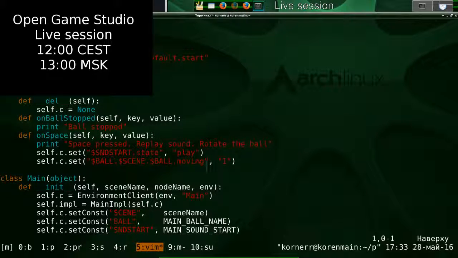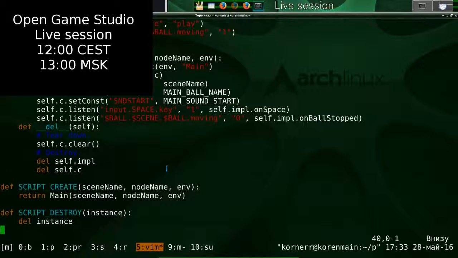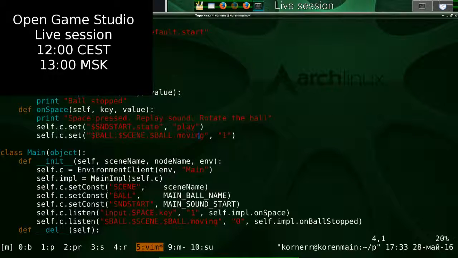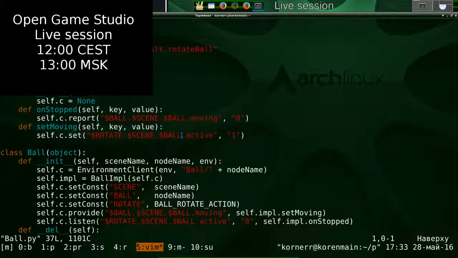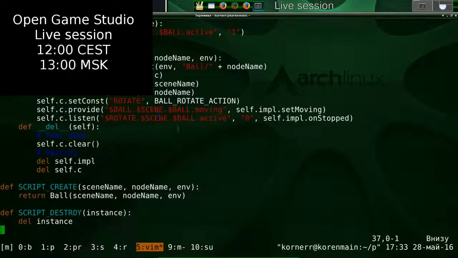However, ball rotation does not happen by using the action explicitly, because we also have the ball script, which provides a certain API for its motion, namely the moving call.